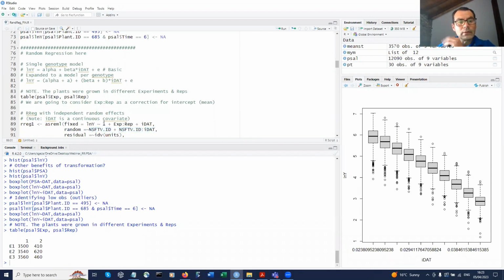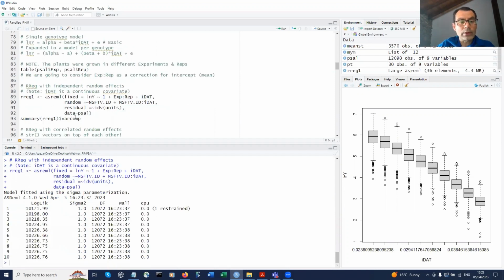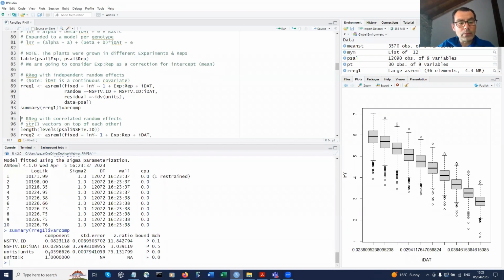Notice that on the numerator, or on the fixed part, I have 1 as an intercept and X rep, because there are several replicates. There are 2 replicates within experiments. So I have 6 levels there that I need to estimate, because all the replicates don't respond the same, the experiments don't respond the same, and so on. And this IDAT is the one that is associated with my original beta. So that's going to be my slope. Errors are being assumed to be totally independent. The model seems to fit. And now it gives me some variance components. This is the variance associated with the intercepts, the variance associated with the different slopes, and then a residual error.